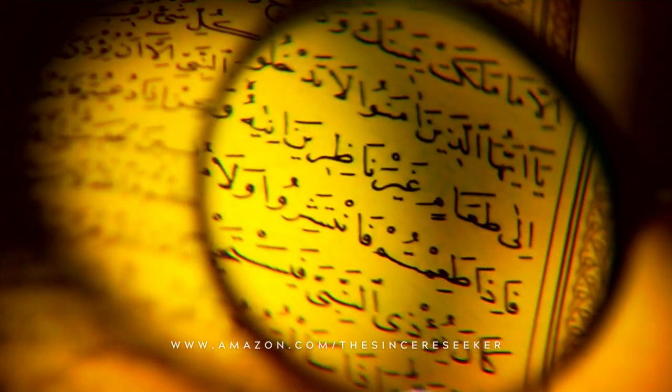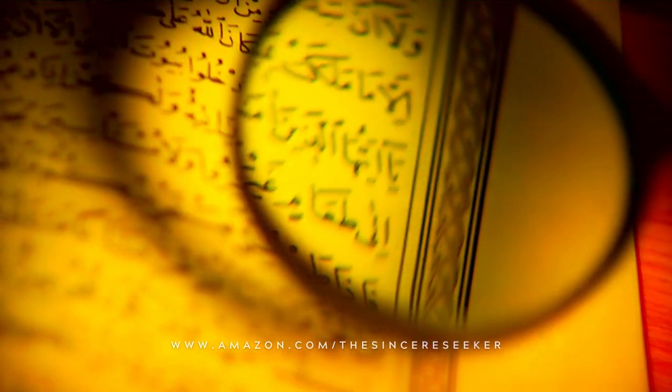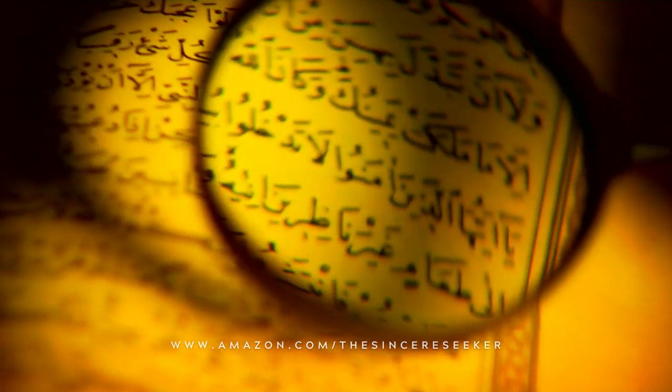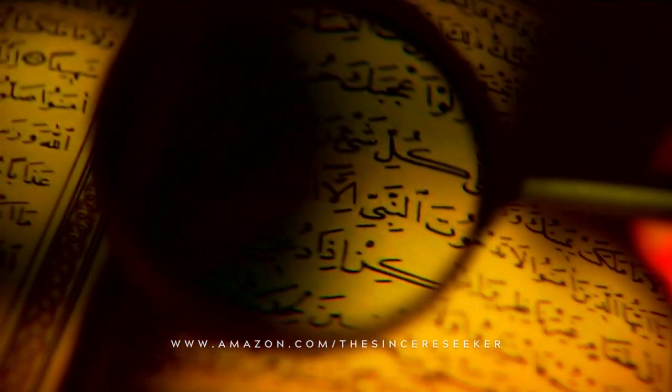Among the many mathematical miracles outlined in the Holy Quran is the mention of the word day 365 times, which is the same time it takes the Earth to complete a single orbit around the Sun. The plural of the word is used 30 times within the text, representing the number of days in a typical month.